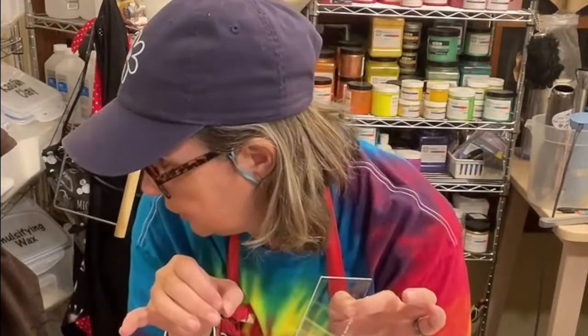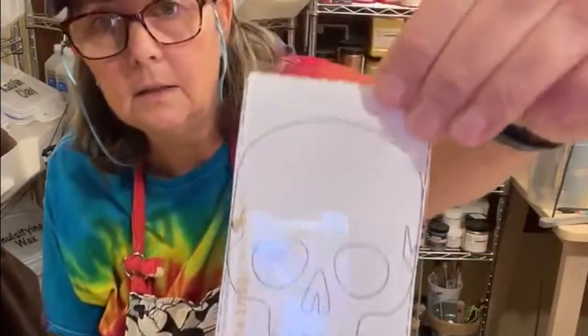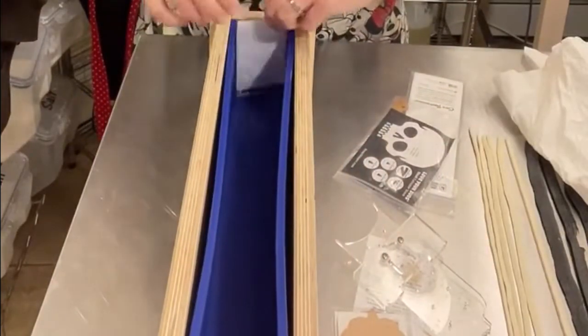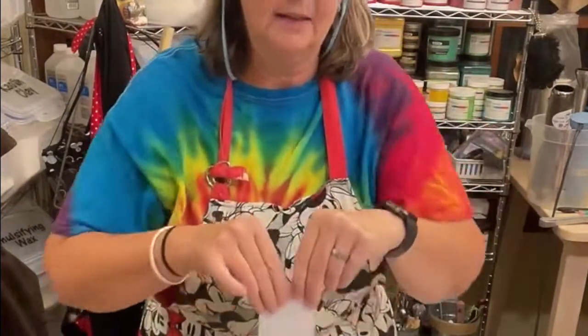So I cut that out, and that's going to go in here as a guide for me, maybe like a 1/4 of an inch, right? That's going to be a guide, and this comes with it so that I can put it over the skull, and then when the soap gets on it, I'll still be able to see it. So I'll put that in here, and I'm gonna put it on this side so I can see it. So you guys won't get to see it, but I'm putting it in here, and then we'll pour some black on the bottom. I'll put the teeth in, a little bit more black, and then we'll scrape.